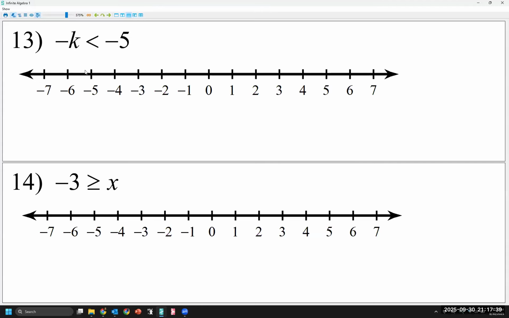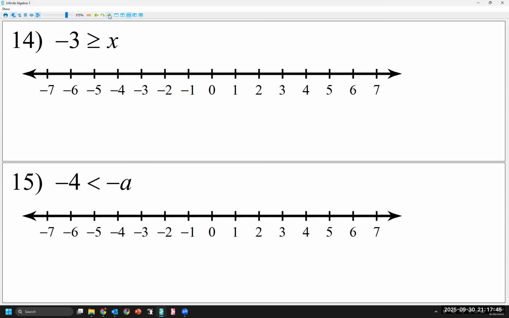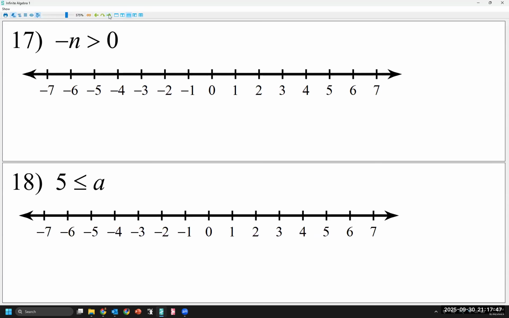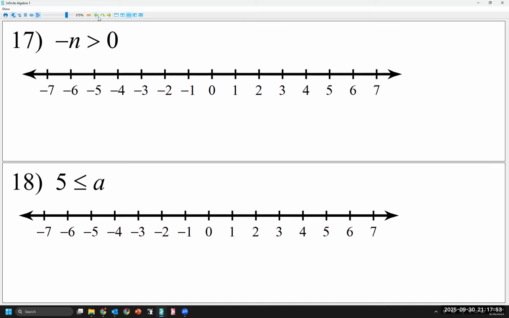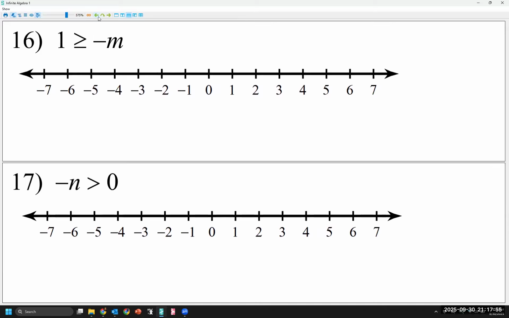All right, and so now that brings us to numbers 13 on. Now, 13 on, if I flip through, you'll see they don't look quite as simple as the ones we saw earlier. They're mixed up. Sometimes the letters on the right side, sometimes there's negatives in place. It's just not quite the same, all right? That makes a difference. So to do these, we're going to see how to use Desmos, okay?